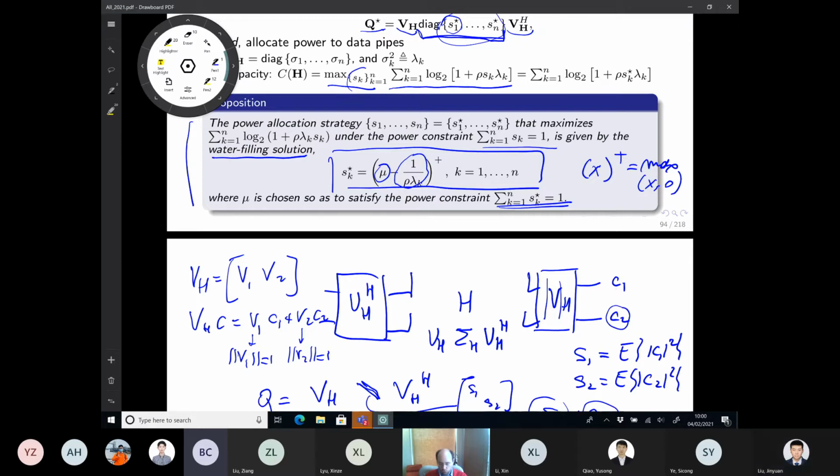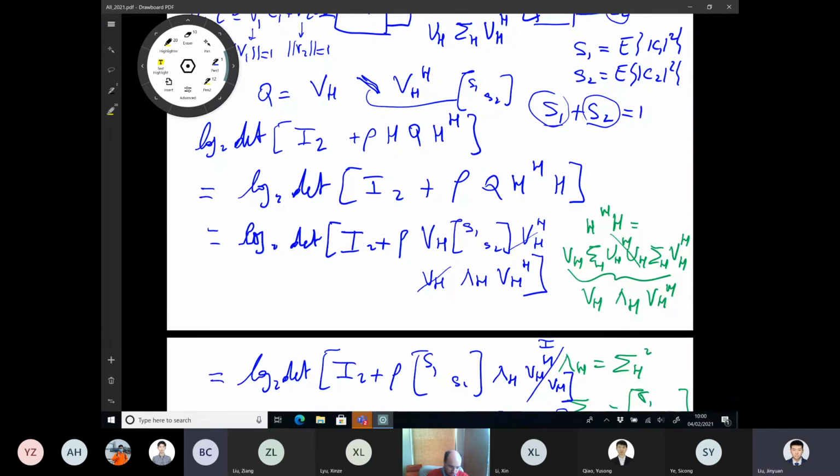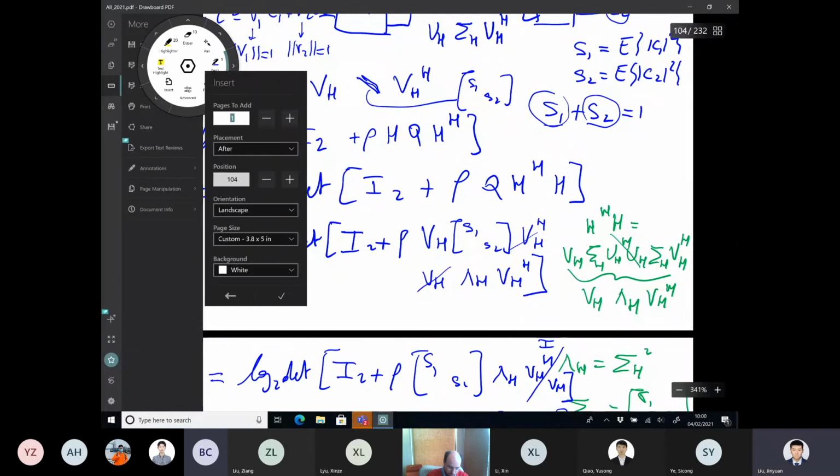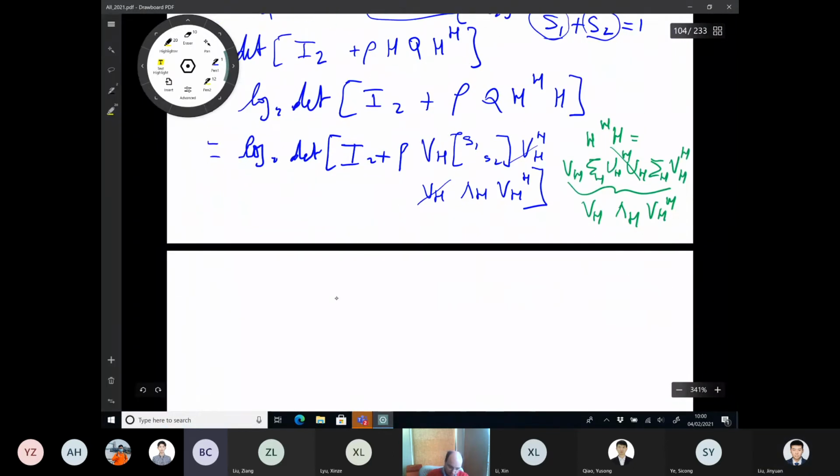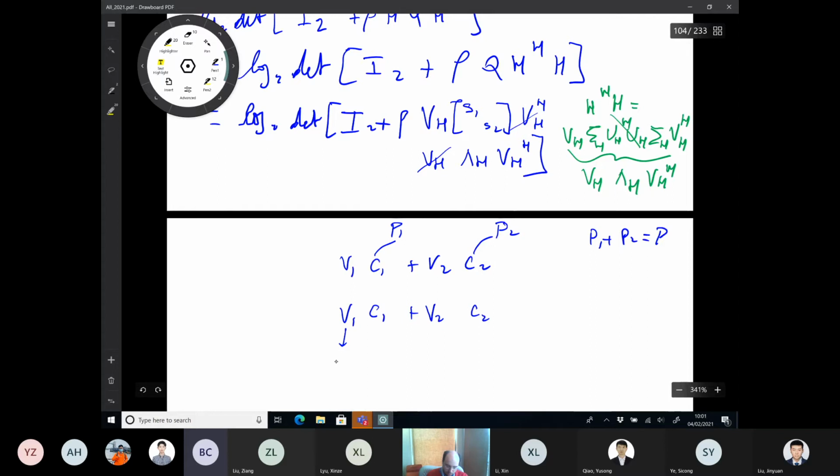Okay. So you could say the following. Let me take another page. What effectively you have is I transmit V1C1 plus V2C2, where this has a certain power, and I will allocate, let's say, a power P1 and then a power P2, and P1 plus P2 is equal to my transmit power, right? Or what I could do is something different. I could say C1 has unit energy and C2 has also unit energy, but now I scale V1 such that the norm of V1 is equal to P1 and the norm of V2 is equal to P2. If you see what I mean.